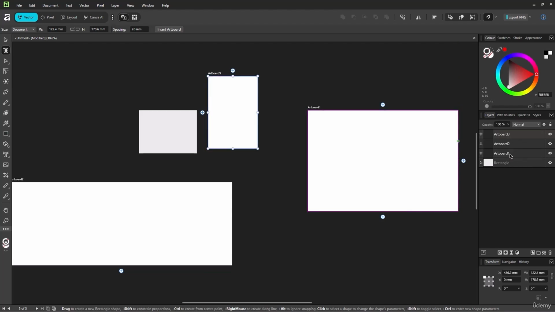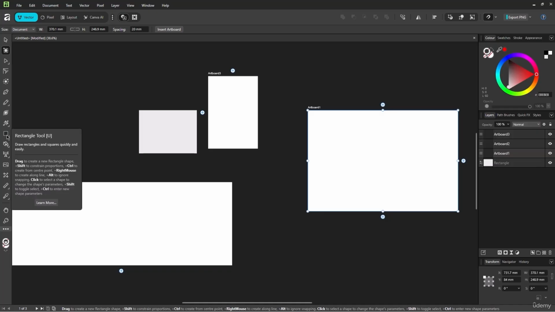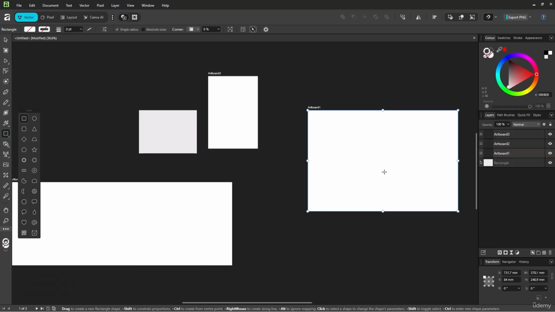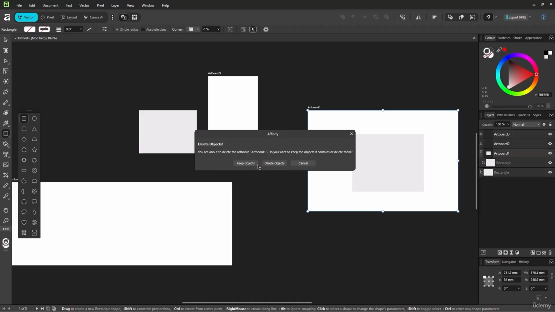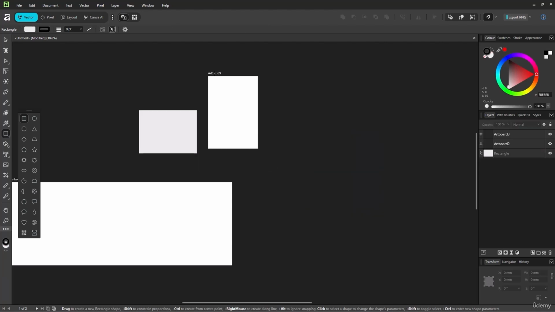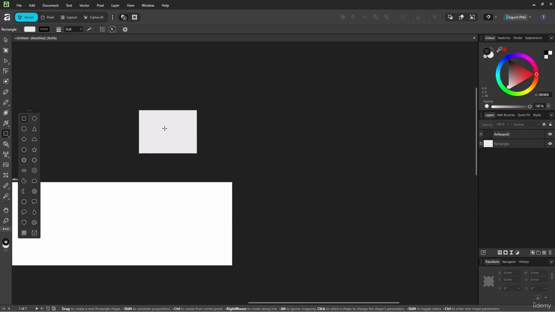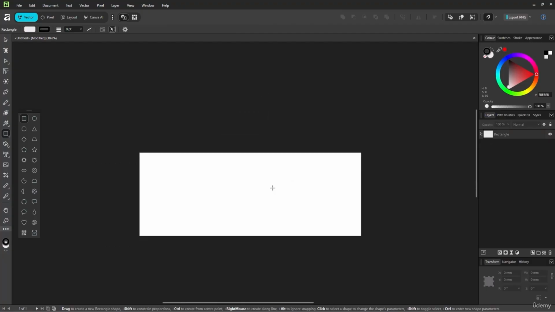If you want to create another rectangle, we can use the rectangle tool. You can just click on the rectangle tool, and if we click here, as you can see, it is going in exactly the artboard that we have chosen. So this is how the artboard tool works. We can also erase all of these artboards if we don't need them. Just select the artboard, click backspace, and it will give you the option if you want to keep the object or delete the object. So I want to delete the object, so I'll just choose delete object. Let's select this artboard and just hit backspace and it's erased. This is not an artboard, this is a rectangle, as you can see here.